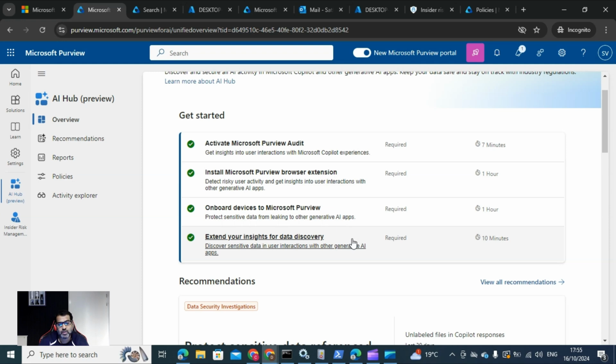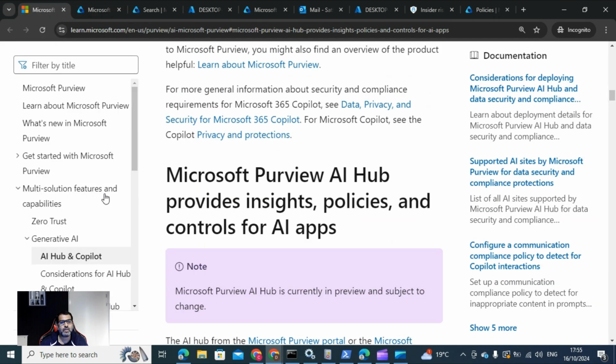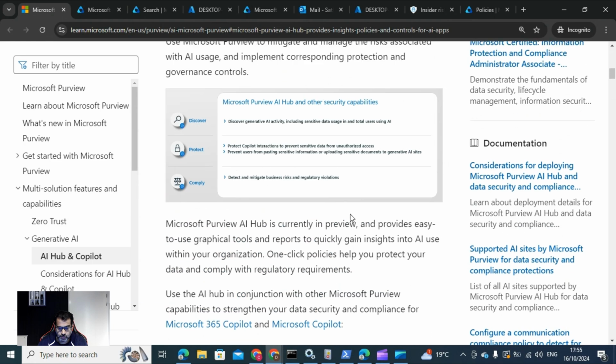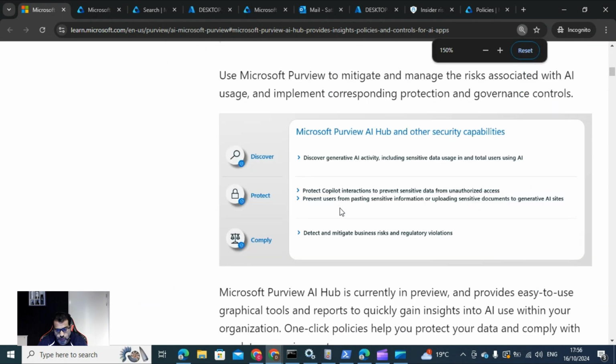So, when coming to talk about the Microsoft AI Hub, let me go into the article. It's an innovative platform which is designed to help organizations manage and secure various AI applications. If we take a look at the overview, basically it's utilizing the Purview capabilities, the data loss prevention capabilities, and the insider risk management capabilities around AI. So you're building comprehensive compliance and security into the AI.